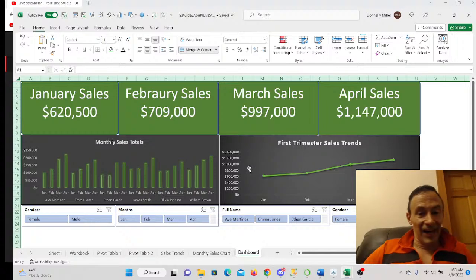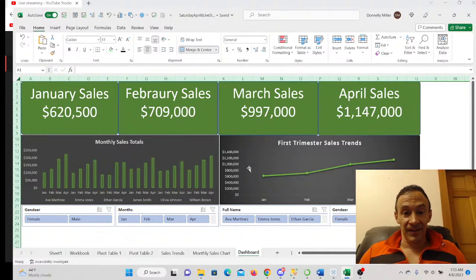But yeah, I think I'm going to call it good, guys. I wanted to make sure I stayed on topic for the most part. I pretty much stuck with Excel, a rundown from getting the data all the way to creating a dashboard.